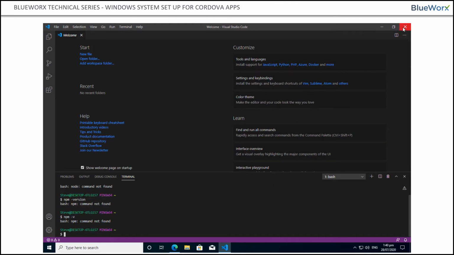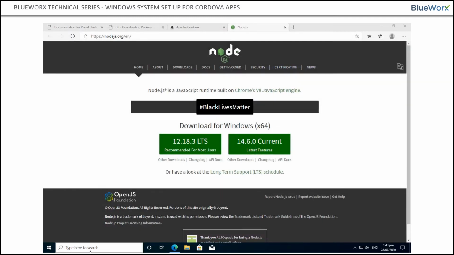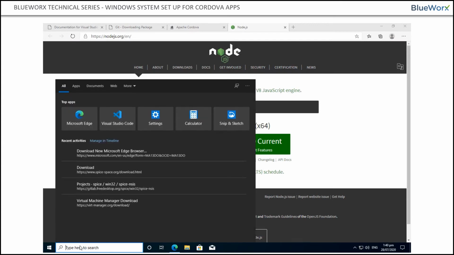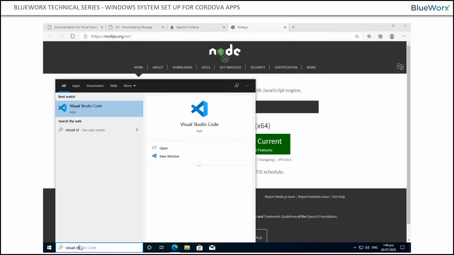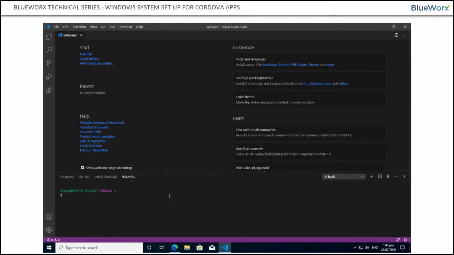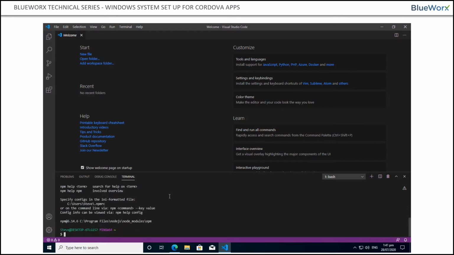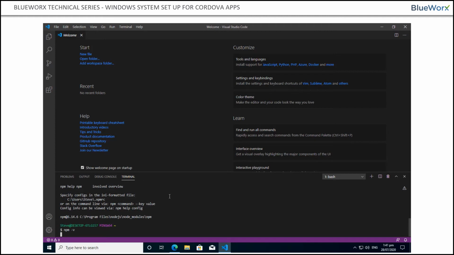We might just try that again. There we go. So we just needed to restart Visual Studio Code. npm -v tells us the version of npm we're running. I believe Node does the same thing.